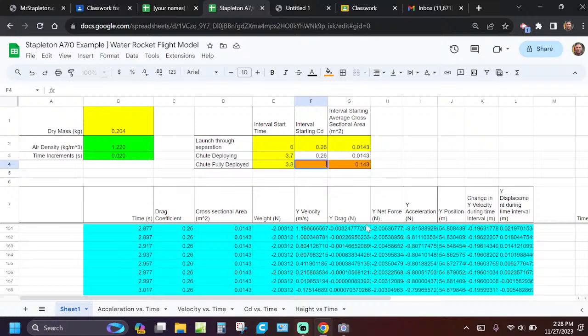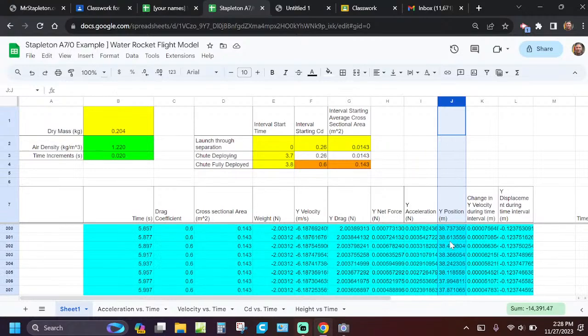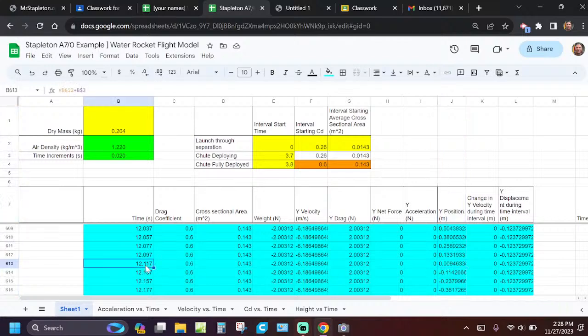Okay. Do that, 0.6. So then at 3.8 seconds, instead of having a drag coefficient of 0.6 forever after, it's going to have a drag coefficient of 0.7. And what I'm going to do here is scroll down in y position until y equals what? 0. And then I'm going to look over at the time and see if that's 10 seconds. And if it is, awesome. So now it's 12 seconds. So should I make this drag coefficient bigger or smaller? Even smaller, yeah. So 0.5.